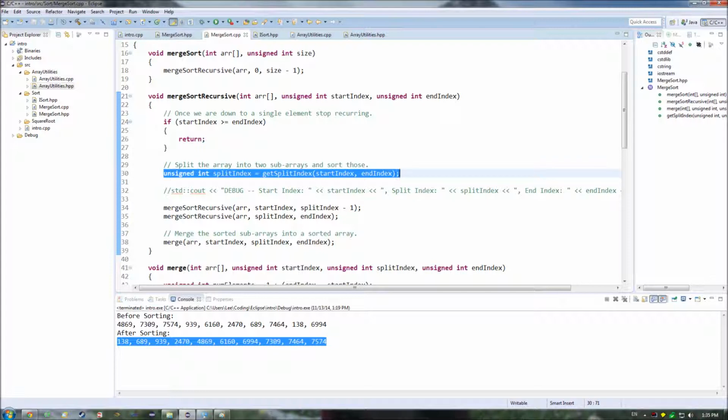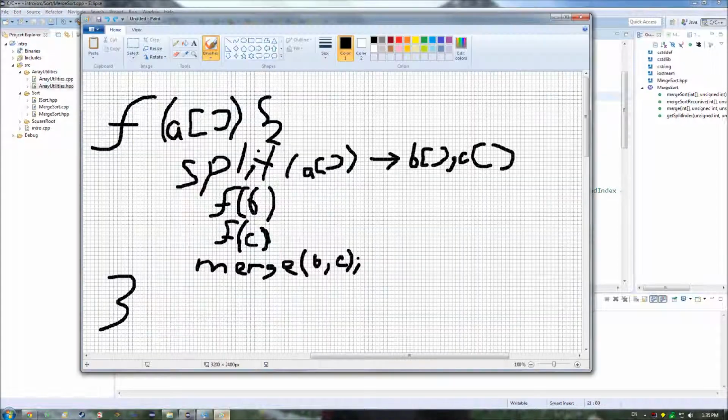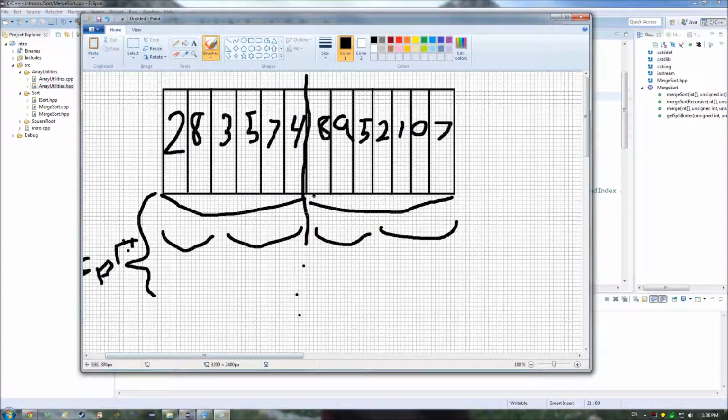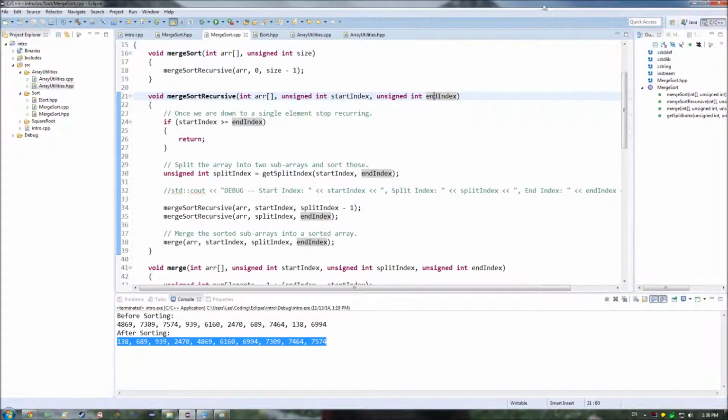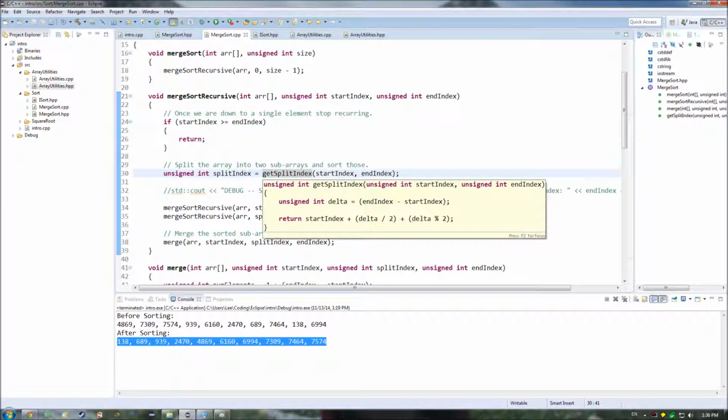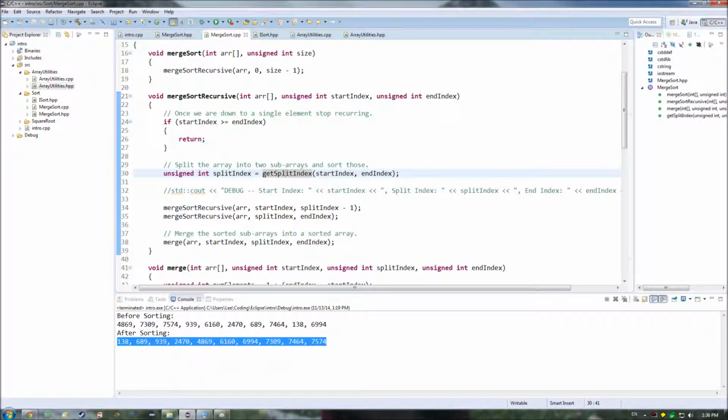So we know the start index for our array, we know the end index for our array, which if we head over here and take a look, say, down at this guy here, this one here might only have 8, 9, and 5 in it, but I know what my start index is, so that'd be my start, and this would be my end index. And I would have to figure out how to split that up, and that happens to be done by this other function that I've written just to keep it a bit cleaner for us.